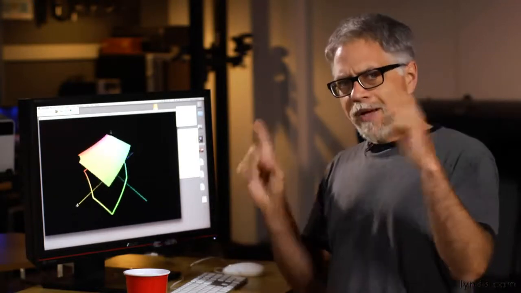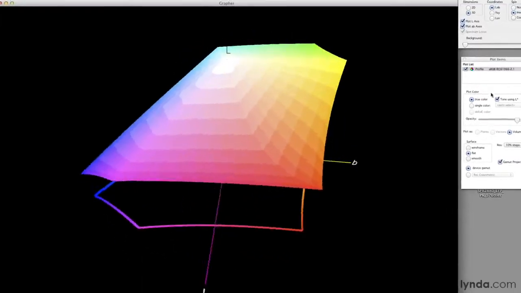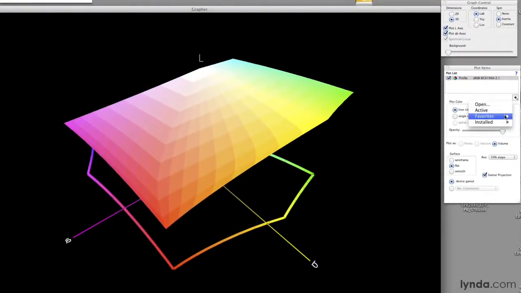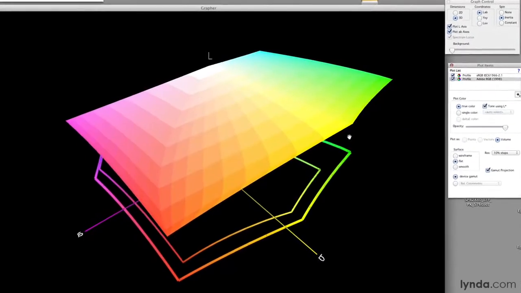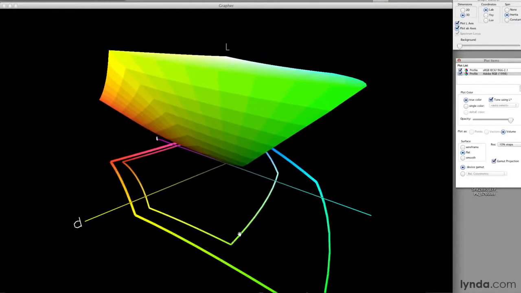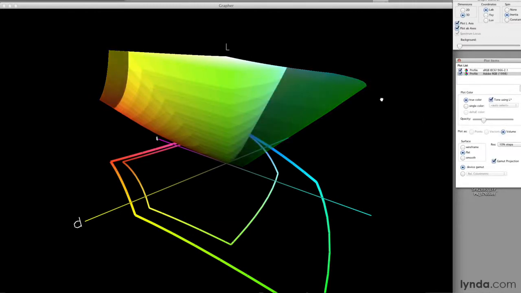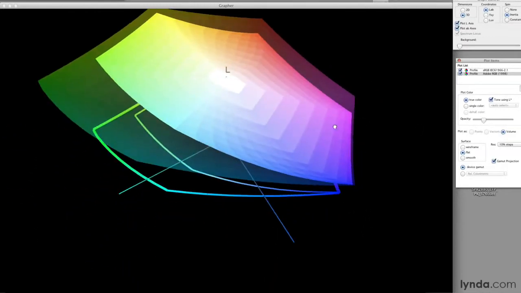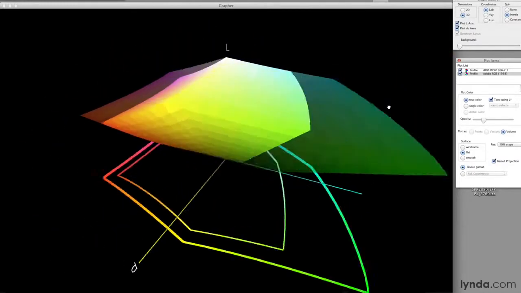But if I switch my camera over to the Adobe RGB color space, then right away, pictures that I take will have brighter reds and greens and maybe a few extra blues. And here's why. Watch what happens if I stop this and bring up a graph of Adobe RGB. So this is the Adobe RGB color space. If you look down here at the bottom, you can see this line is the extent of sRGB. This line is the extent of Adobe RGB. I'm going to turn down the opacity on Adobe RGB, and there you can see that the sRGB color space fits entirely inside the Adobe RGB color space.